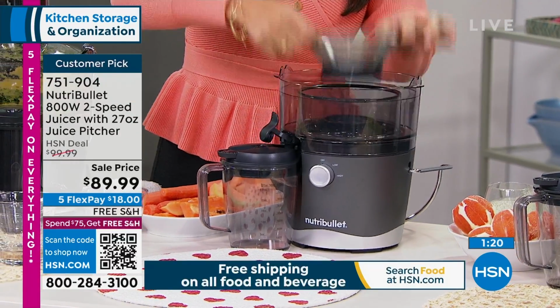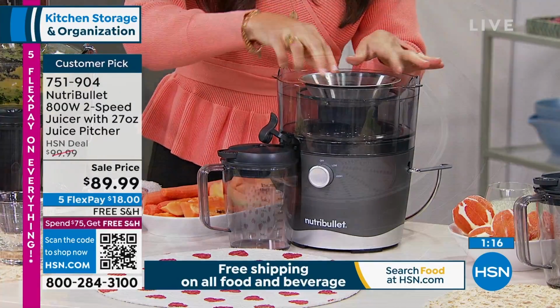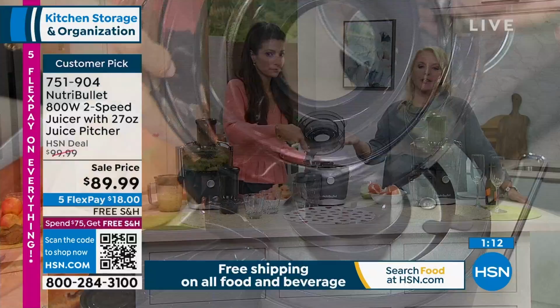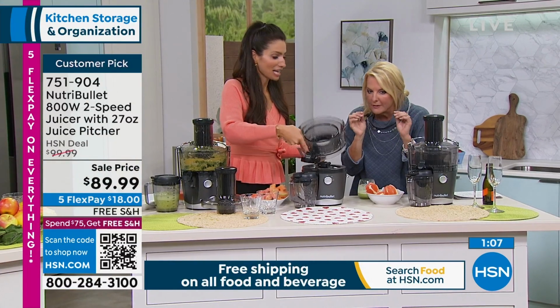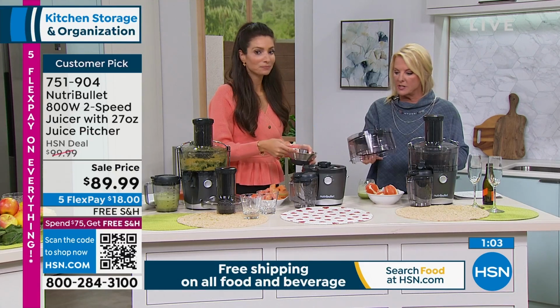And then what do you do with this part? Okay, so this comes right out. Okay. And that's how you clean it, right? All right. So there's that piece. And then you just pop it in when you're ready to... How do you rinse this part out? Oh, it comes right out. Oh, thank you. That's it. Seriously, you guys. Sorry. I was looking for it going, okay. Yes. I know there's going to be an issue. It comes... So you literally, is this dishwasher safe? Yeah. So I can throw this in the dishwasher.